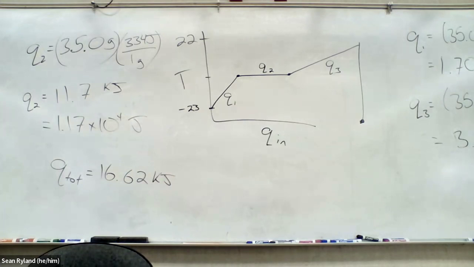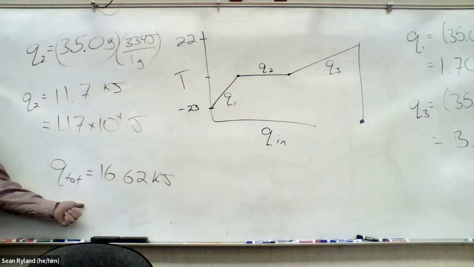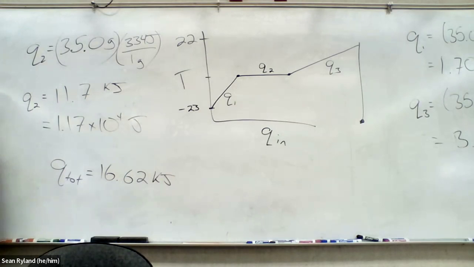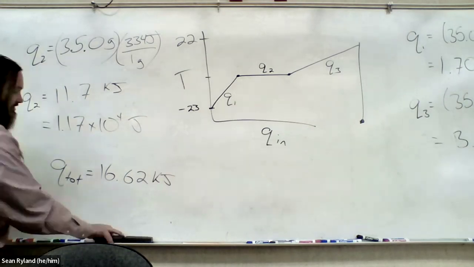Unless the question asks, they're both valid answers. So whatever is easier. If it's easier for you to do everything in scientific notation and not have to convert to kilojoules, that's fine. If it's easier to put it in kilojoules, do that. It would only be 3 sig figs. Good catch.